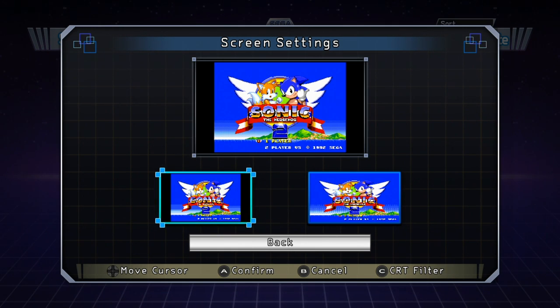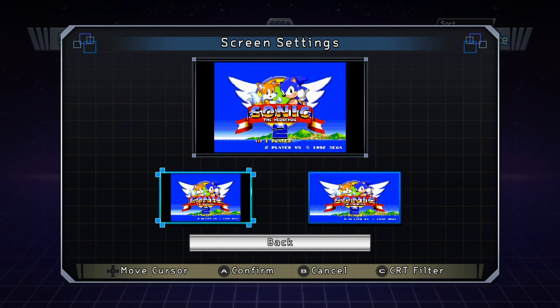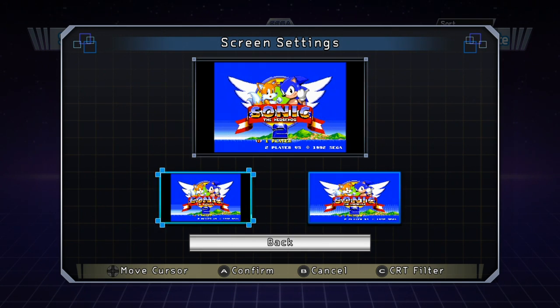We may want to keep the original because it's going to look all stretched out. It's bugging me that it doesn't tell me which one is which. Usually this has a standard screen size, a pixel perfect screen size, and a CRT filter. This does not have that. This is only 4x3 original and wide. You don't want to go wide. Mary's right, it's just going to stretch it. So we're going to keep it there.